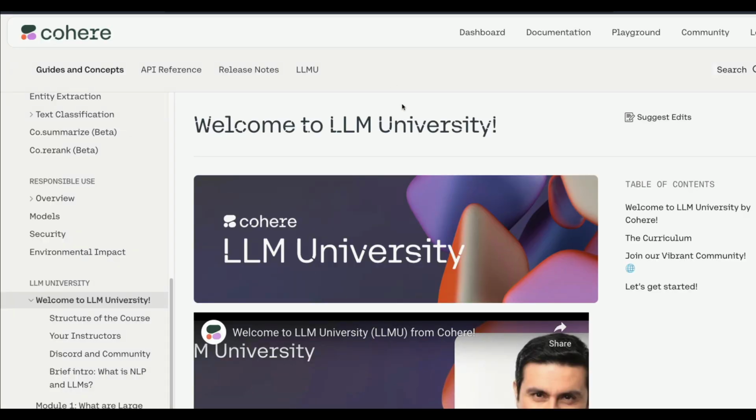The next course, the third one in our list, is Cohere's Large Language Model University. What they call LLM University is a new initiative by Cohere, which is a company that also gives you large language model endpoints. As you might have guessed, because this is a Cohere-specific course, you might see a lot of things related to Cohere, but still this is a course that can be learned even if you do not want to use the Cohere service, and it is completely free.